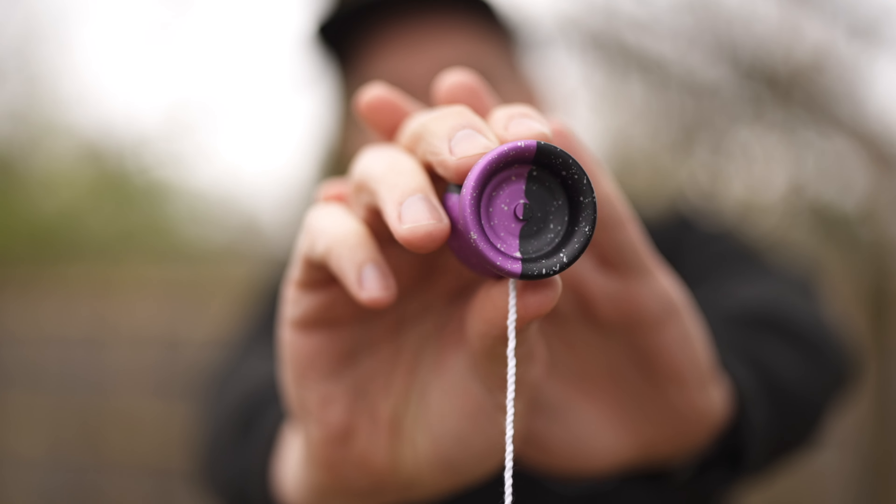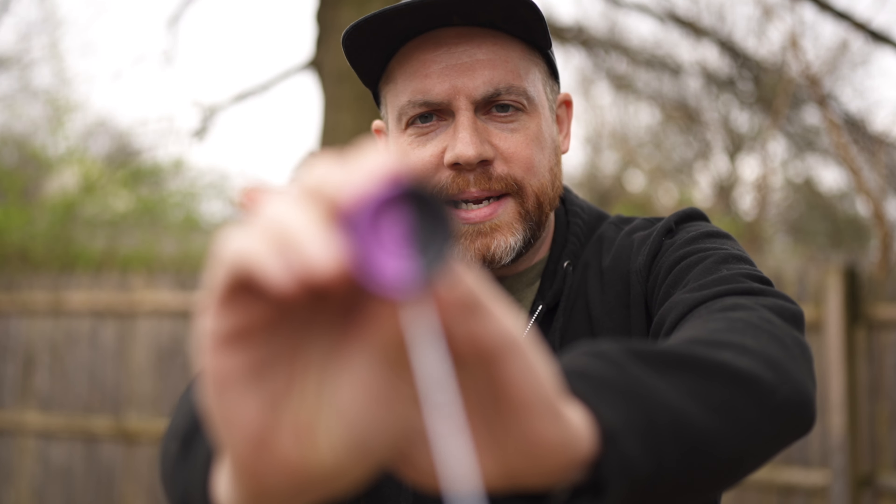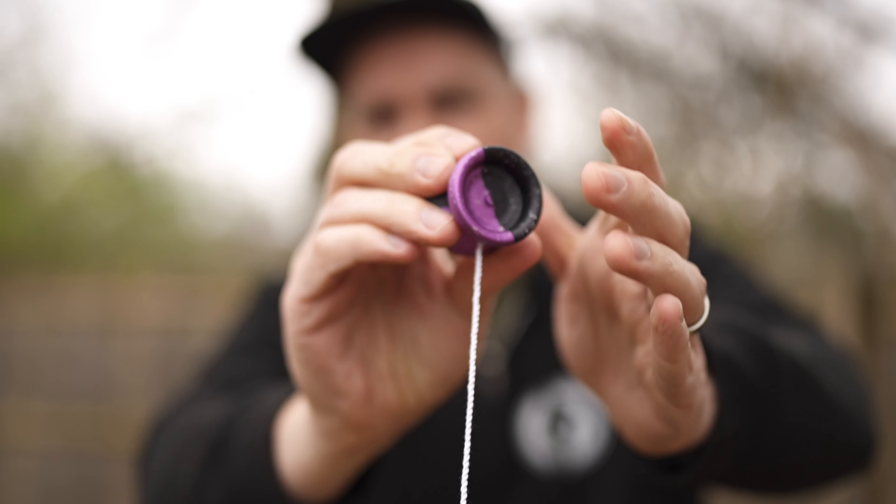There are three different colorways on this one. This one here is the Street Magician and it has this black and purple kind of split with a little bit of silver or white speckle on that. I like that one a lot and I think I like this one the best of the three. I never know what colorway they're going to send me — this was a surprise, by the way. I feel like Rain City has been doing that a lot lately, just kind of sending me something. I'll get it in the mail and be like, oh, all right, okay, here we go.